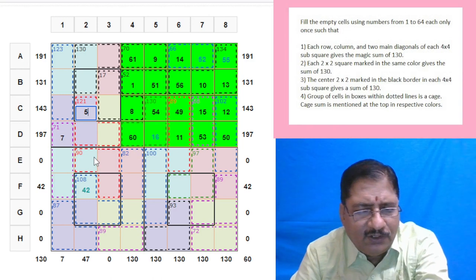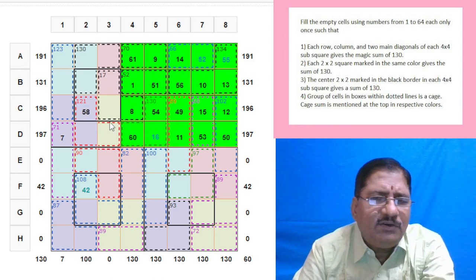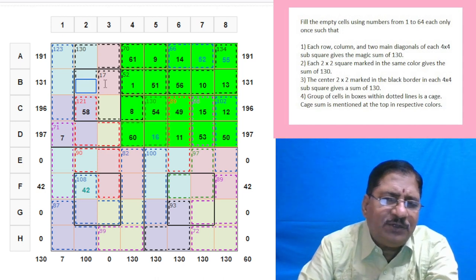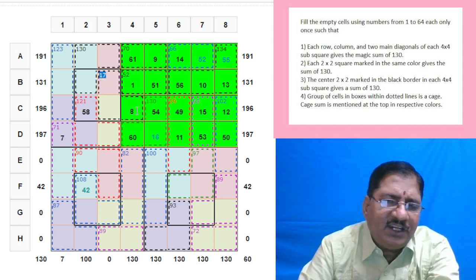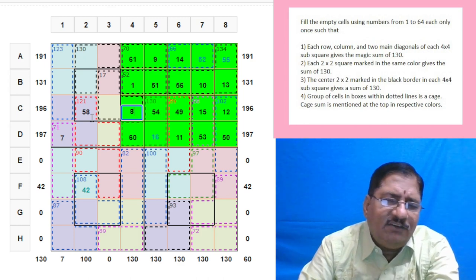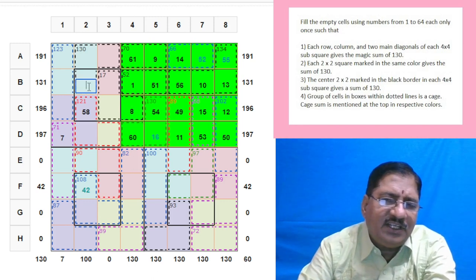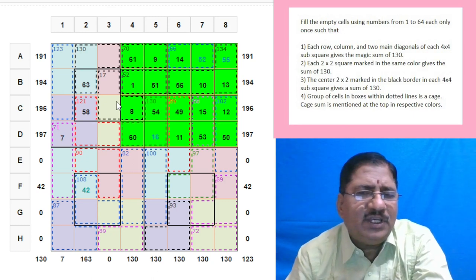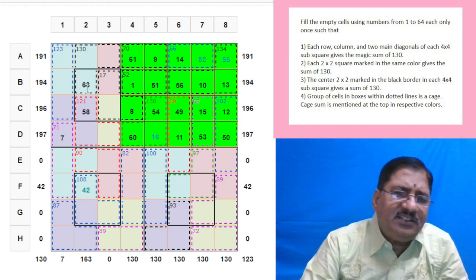That is equal to 58. Okay. Then, can you find out this one? Yes. These three numbers are 17. One of the numbers is 8. So these two numbers are 9. We know the center 2 by 2 is 130. These two are 9. This is 58. 58 plus 9 is 67. These three numbers are 67. These four numbers are 130. 130 minus 67 is 63. Okay. This is 63. This is 63.